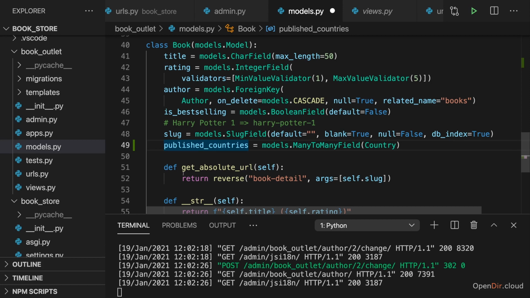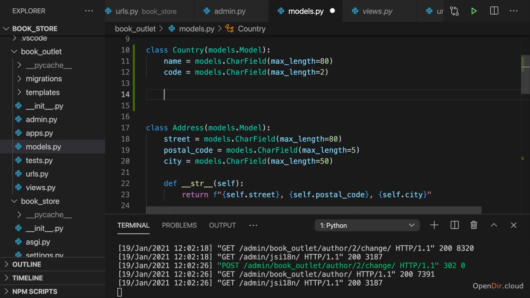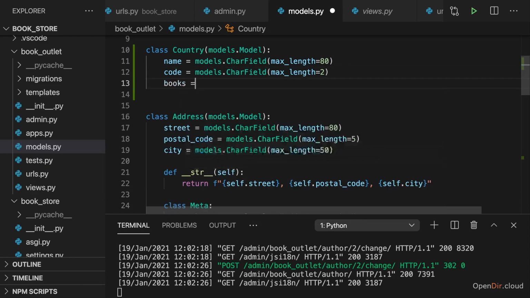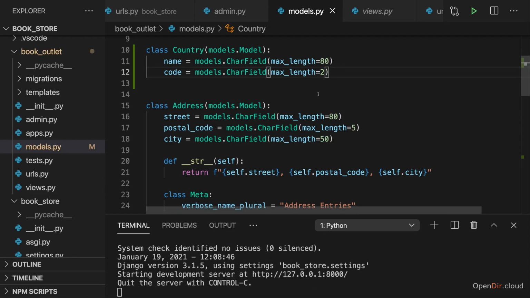With many-to-many that doesn't work, because a book does not just have one related country, but multiple countries. So a list of countries. And we can't really store a list of IDs. We technically could, but that would all be very inefficient and lead to huge problems with performance and so on. So we don't want to store a list to manage our relations. And the same is true from the country's perspective. There we could add a field which stores all the books for that country, but again, that would have to be a list. So therefore, for a many-to-many relationship, Django automatically creates a third table.